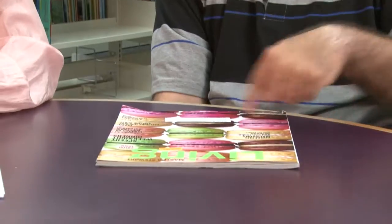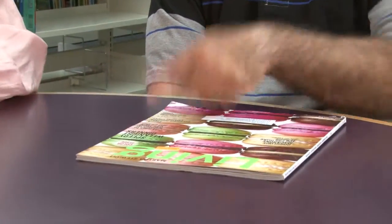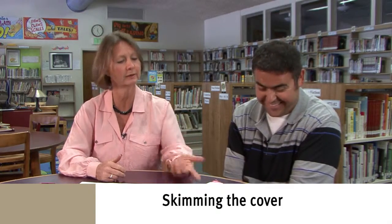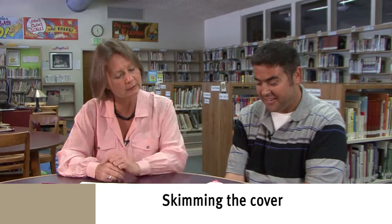You know, and another way to figure out what the articles are going to be in a magazine is what? These. You don't even have to open it, right? Pizza, crust. Yeah, so you're just skimming. So you're getting a general idea. So we got cooking, we got what else? Gardening, home garden 30 ways. Gardening, okay. So who do you think would like this magazine? Grandmas, parents, people who want to organize.